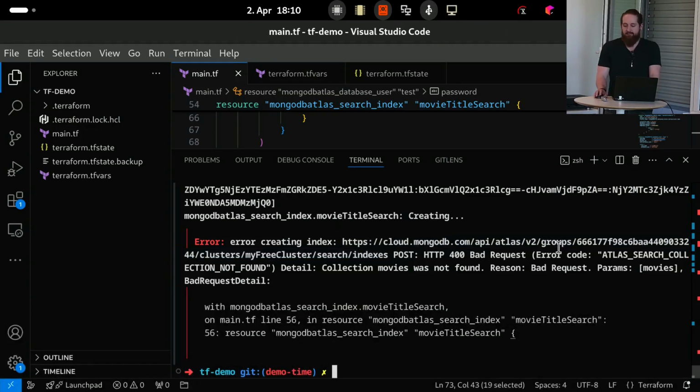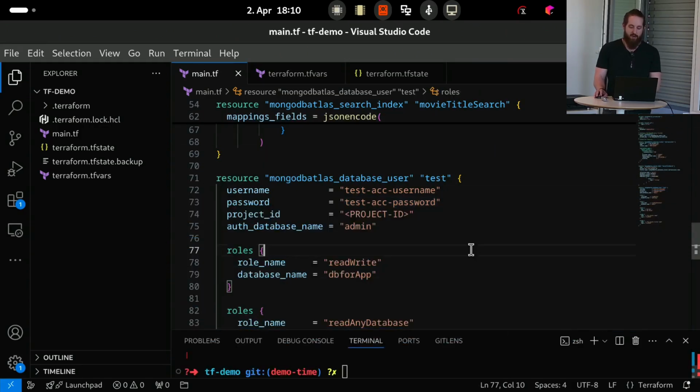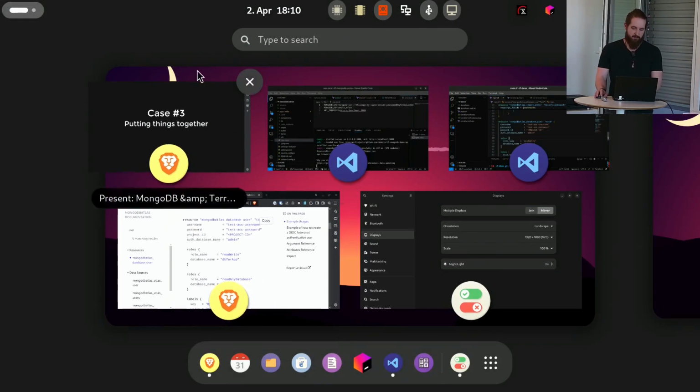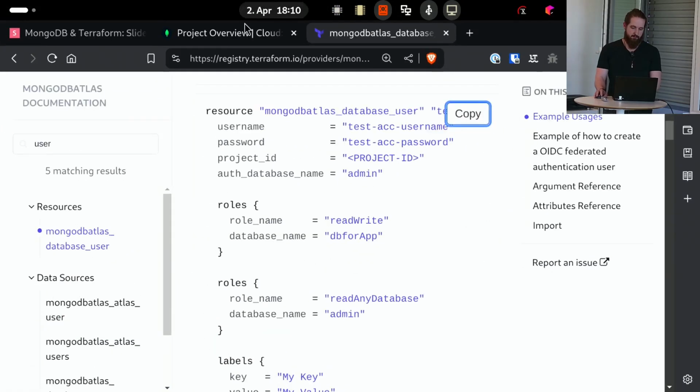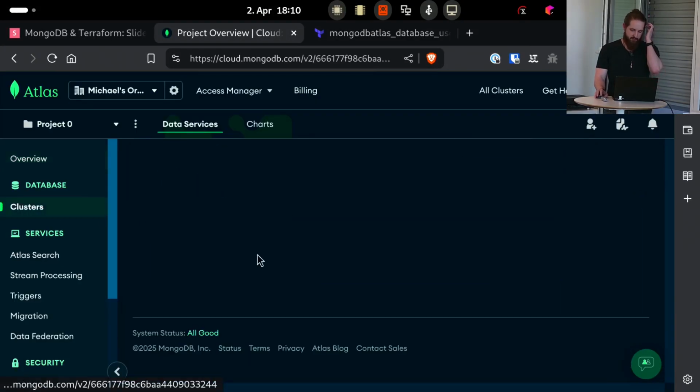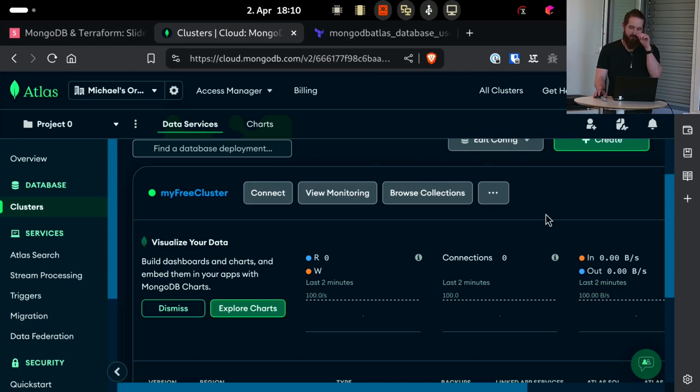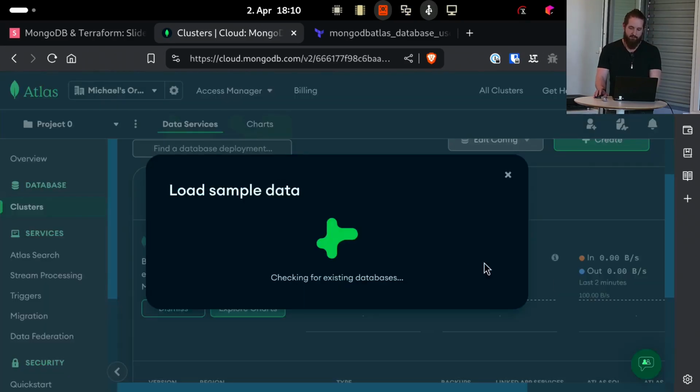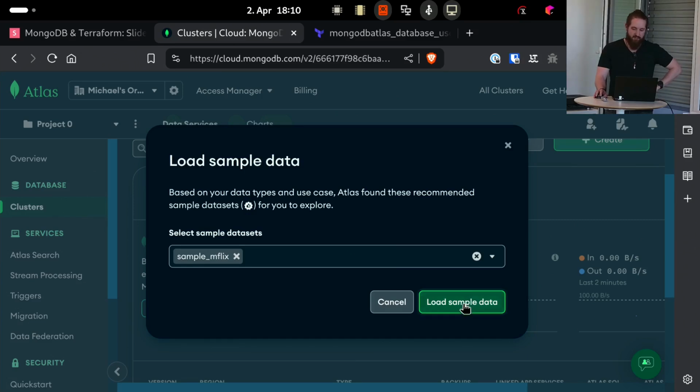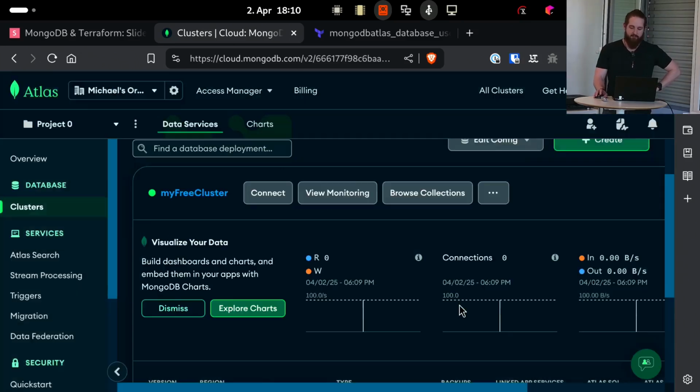And it says, hey, sorry, can't do that. And I guess we know why. I'm just going to load the sample data real quick, and then we're going back to the part where we are provisioning our mflix database, to sample mflix, load sample data.